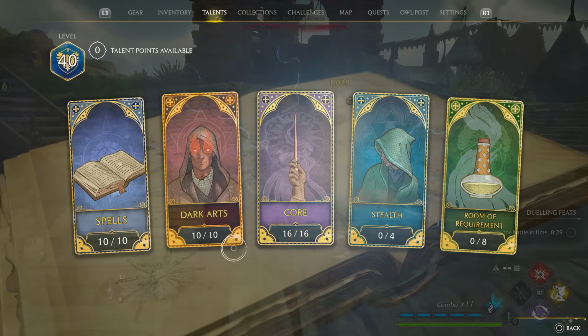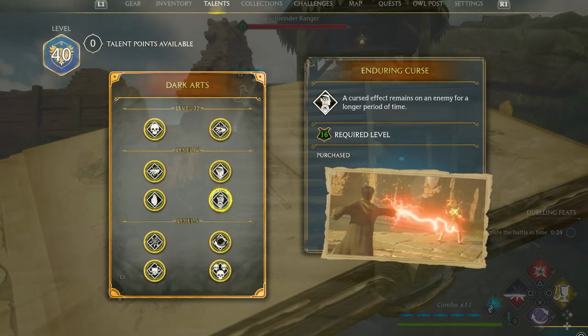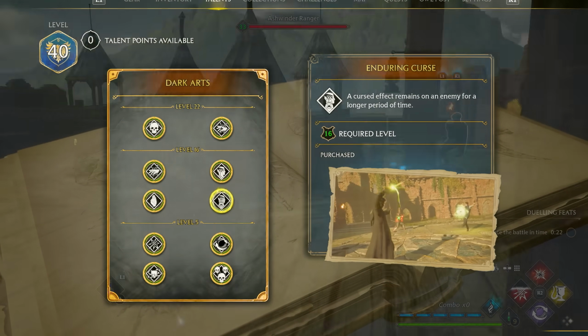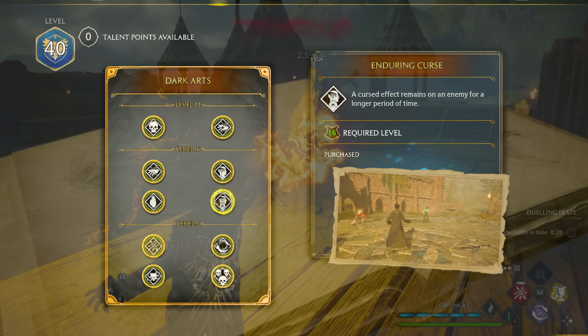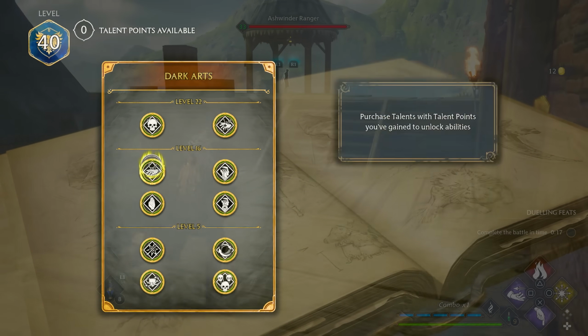I also made this mistake in the Dark Arts card, where I thought I'd like having Enduring Curse, which extends the curse state to last 40 seconds, but I later realized the default 20 seconds is plenty. The rest of the Dark Arts card is quite useful in combat, but I would recommend skipping Enduring Curse.